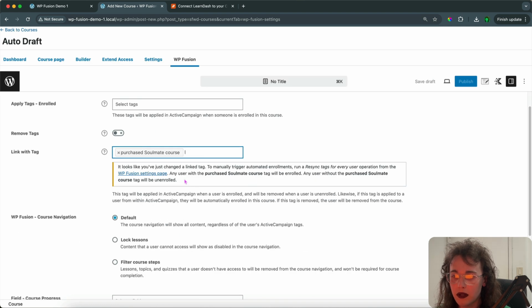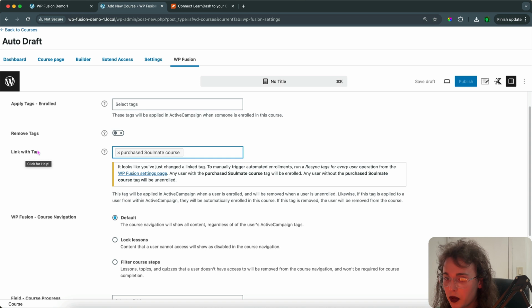So if this is the Soulmate course, and that tag was applied to someone in my ActiveCampaign CRM, they would automatically be enrolled in the course. And then once they're enrolled, LearnDash gives them access because it's a closed course and you have to be enrolled to get access. So it creates this kind of an enrollment loop, and with that setup, you can use any payment method you want to get people enrolled into your course. You could sell with ThriveCart, you could sell with Shopify, you could sell with a Gravity form, you could sell with an ActiveCampaign form. Any method you have to accept payments would work, because all that needs to happen is that they get a tag in your CRM, and then that tag is linked with enrollment in the course.